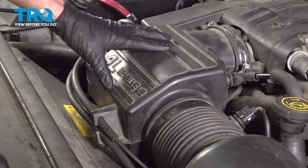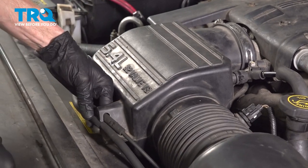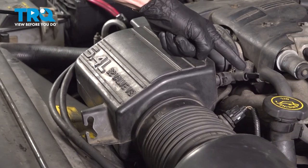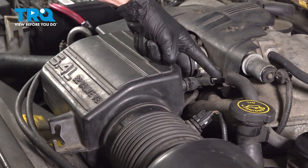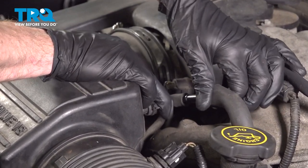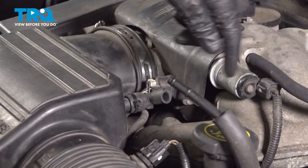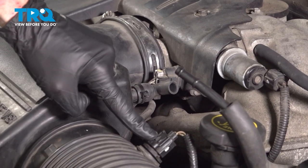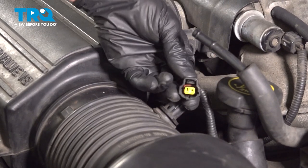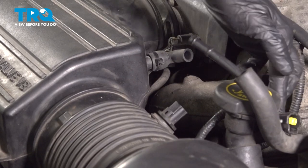Now let's move along the front of the engine and remove the intake area. For this, you're going to find that you have two lines that come across the front. Let's pop those out of place. After you've done that, we'll continue on along the backside here. You can see that you have a hose that goes into this. We'll gently separate this from the boot, being careful not to damage it. With that separated, we'll continue on to the air temperature sensor. Squeeze this tab, pop it off of there, give it a quick check for corrosion. Assuming that looks good, we'll set that aside.